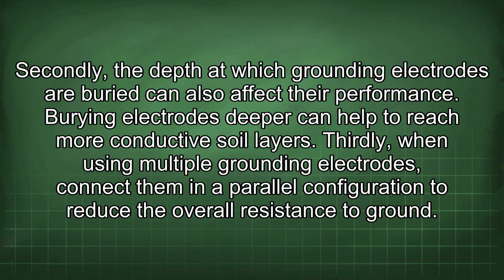Secondly, the depth at which grounding electrodes are buried can also affect their performance. Burying electrodes deeper can help to reach more conductive soil layers. Thirdly, when using multiple grounding electrodes, connect them in a parallel configuration to reduce the overall resistance to ground.